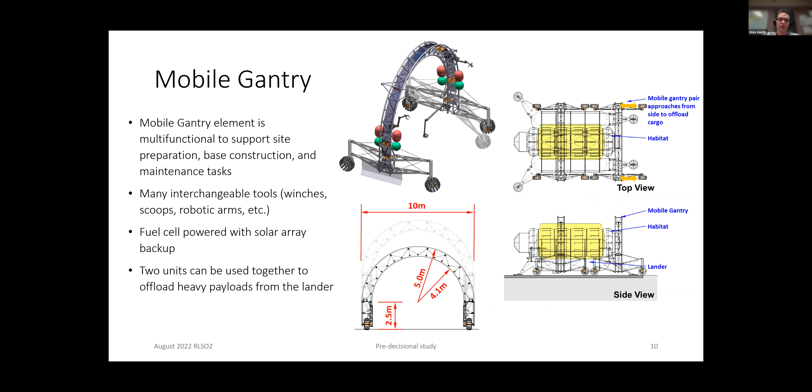What are the main elements that would be part of a lunar base? You need an energy system that provides power. In our case, we ended up settling on a solar power system. You need a lot of power — we needed over 500 kilowatts capacity. You need a habitat for the astronauts.